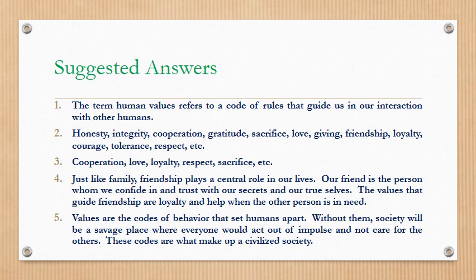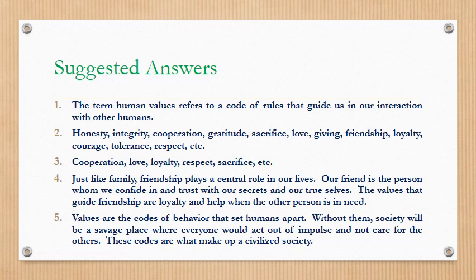Question number 4 is, what is the importance of friendship and what values are important in friendship? Just like family, friendship plays a central role in our lives. We all like our friends, our bestie. Our friend is the person whom we confide in, we have confidence in, we trust him or her with our secrets, and we are our true selves when we sit with our friend. The values that guide friendship are loyalty and, of course, helping each other in difficult times. Hence, the famous proverb, a friend in need is a friend indeed.